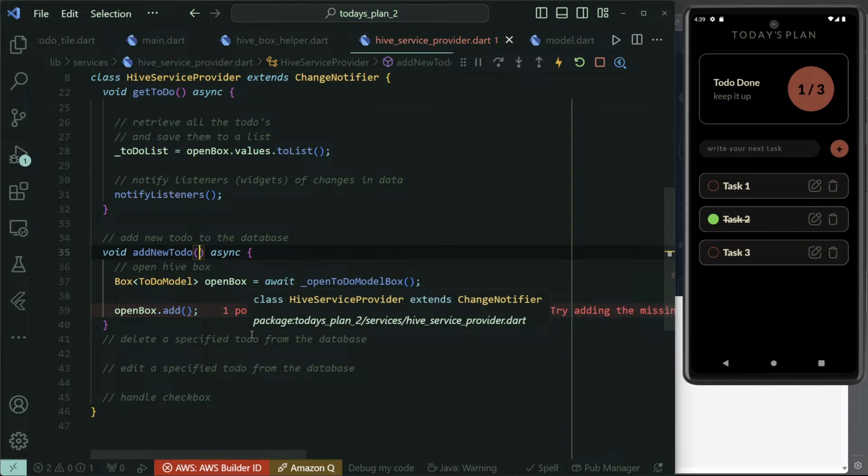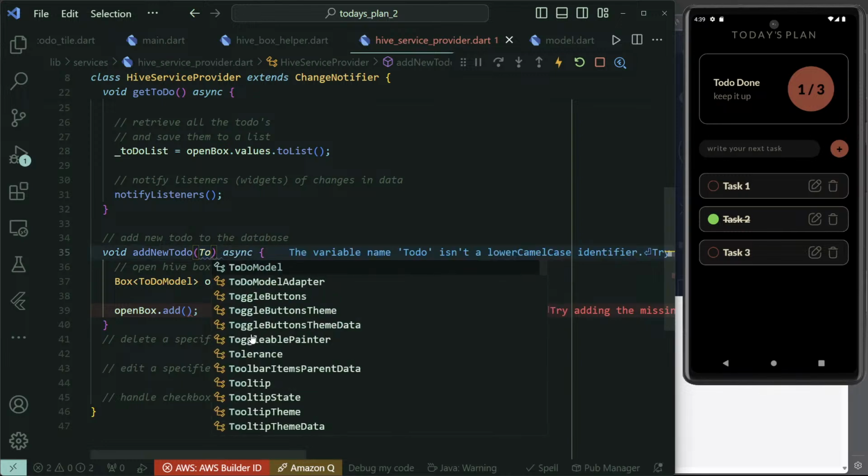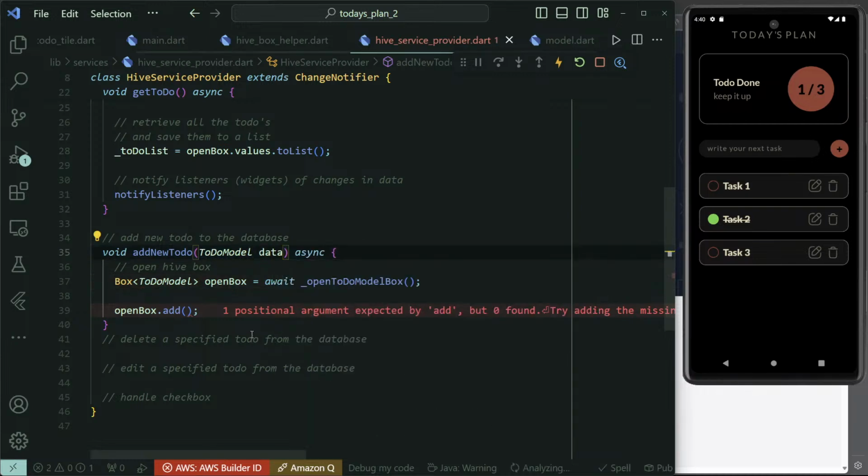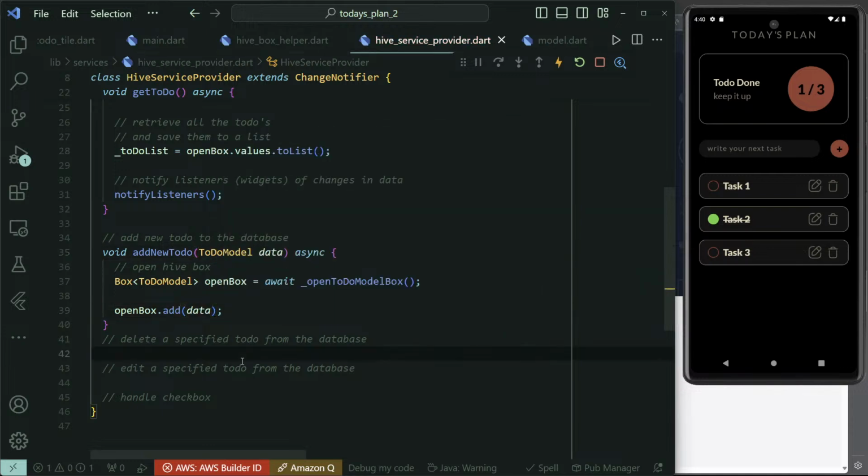I need the to do model. Let me call it that.